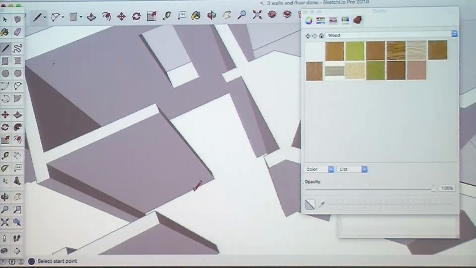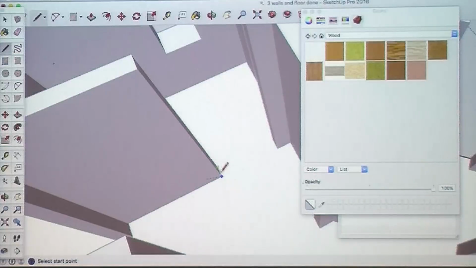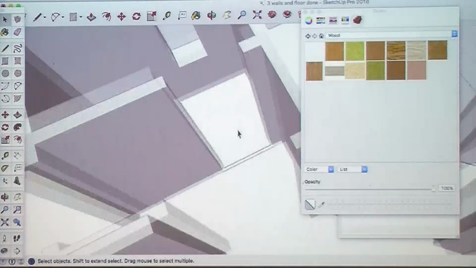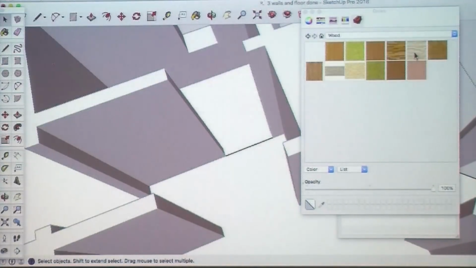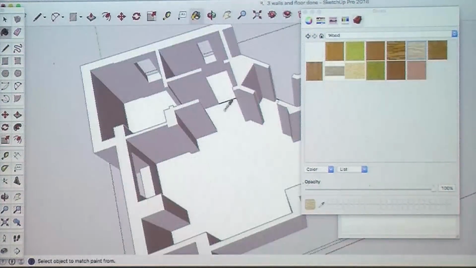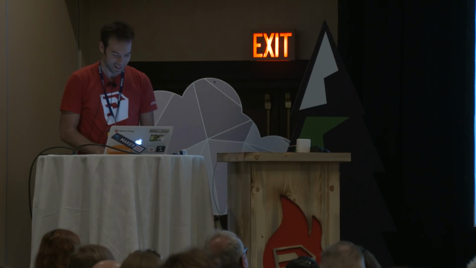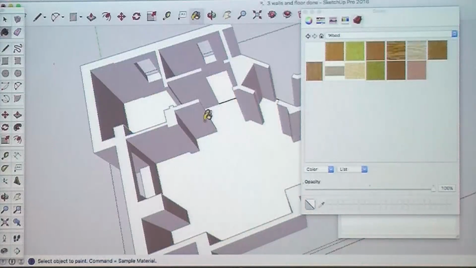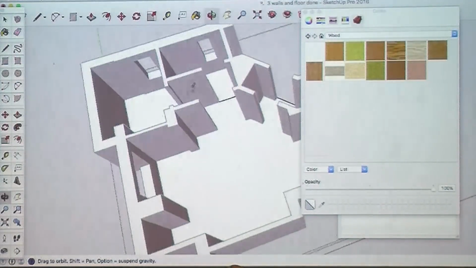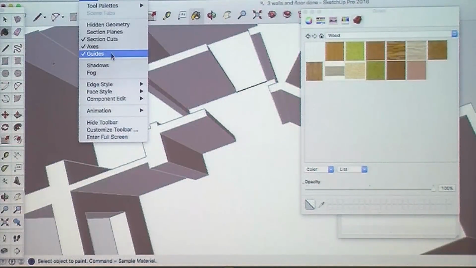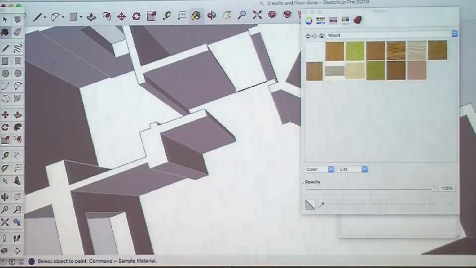So I'm going to put a line in here. Let's say that the tile stops right here. You might have a threshold or something like that, but we'll just go with that for now. So I've got this line in here, and let's try painting my wood floor on again. Can anyone tell me what's going to happen? Everything. Excellent. You guys are awesome. So everything gets covered. So what I would do in this situation is, no, we're not going to make unique, because that's a good question.